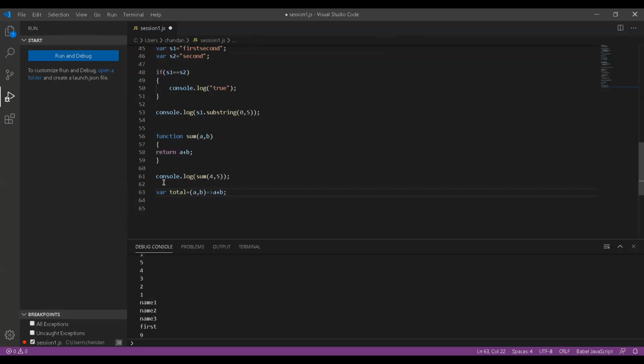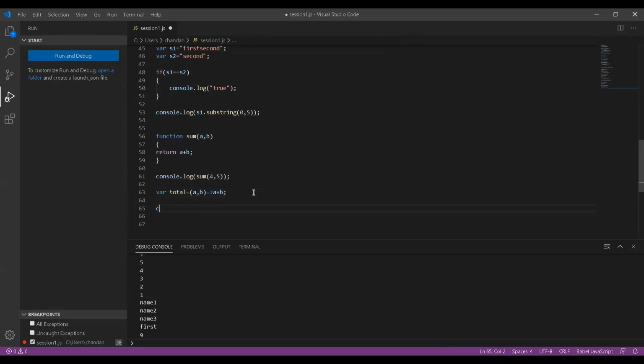So here you do not need any function keyword or return keyword. You can create a method definition like this also. So whenever I try to call total with parameters a and b, it would give me a plus b.